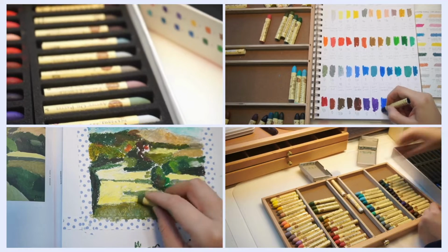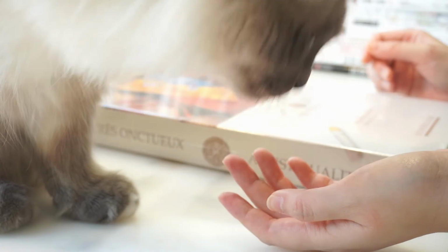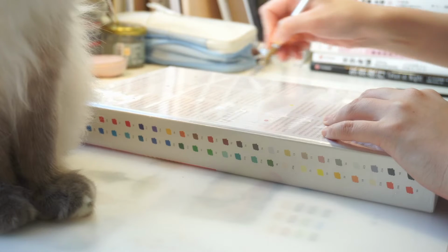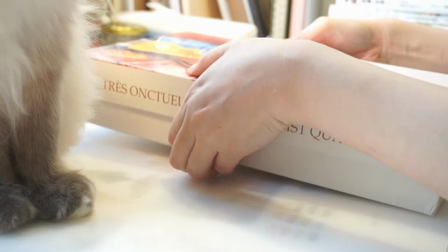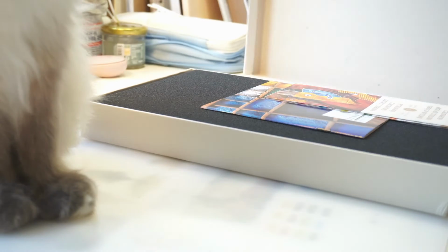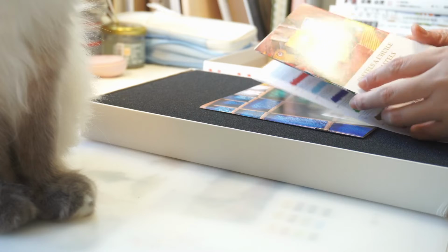Today we're unboxing this beautiful set of oil pastels from Sennelier. I wanted them for so long and I finally got them on Christmas. I actually wanted the 72 colored set, but I wanted to choose some colors myself, so I got this 48 colored set instead. And I ordered a bunch of colors that I felt really drawn to, and now I have about 70 oil pastels, and it feels really luxurious.